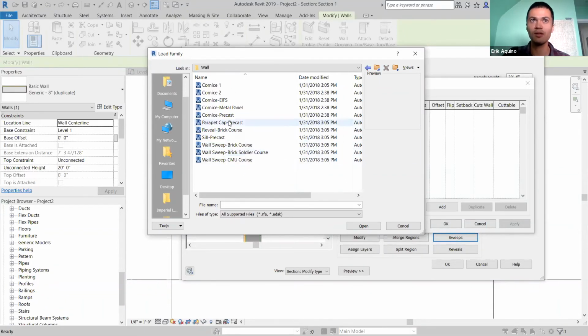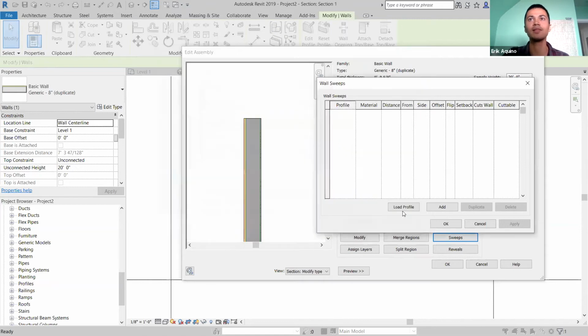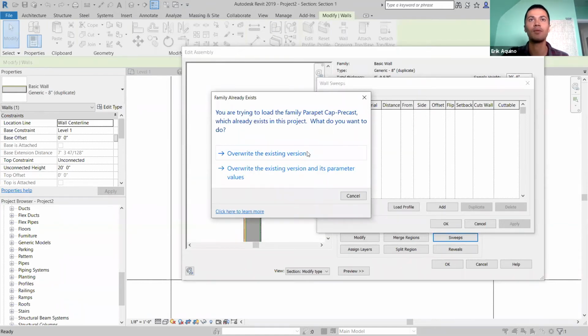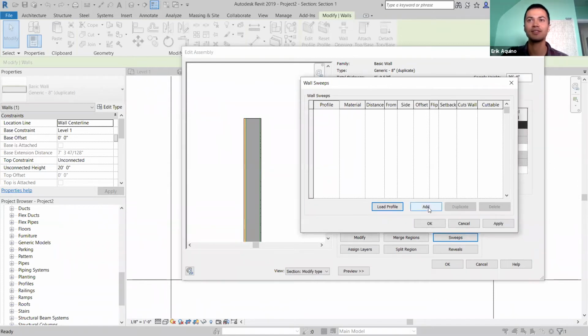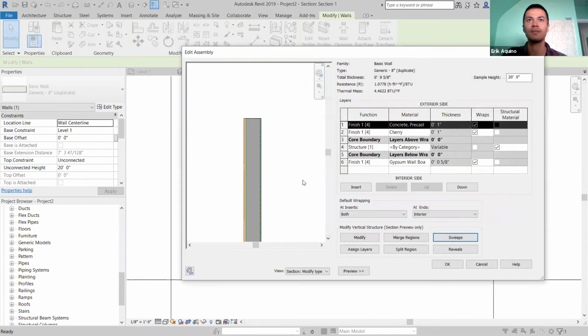Here we're concerned with walls, so we'll take a parapet, for example, parapet cap, and load that into our type properties. And so we can add this and choose our profile now that we've loaded into our wall sweeps. I'll select this, for example, and click OK.